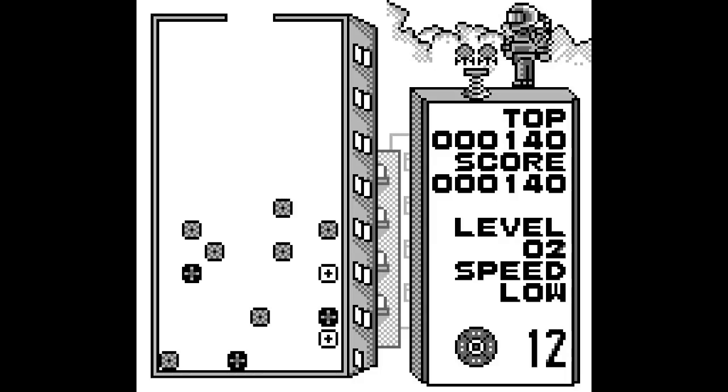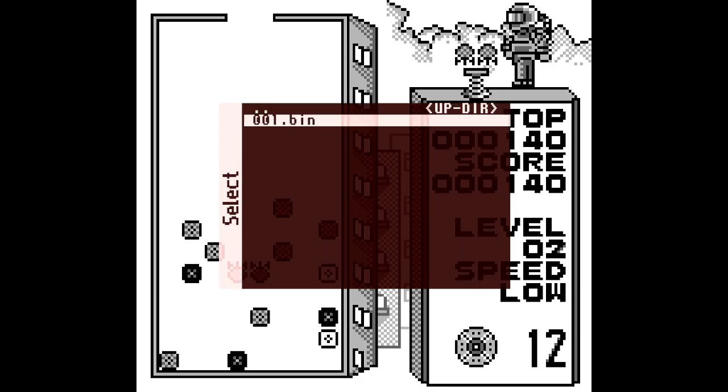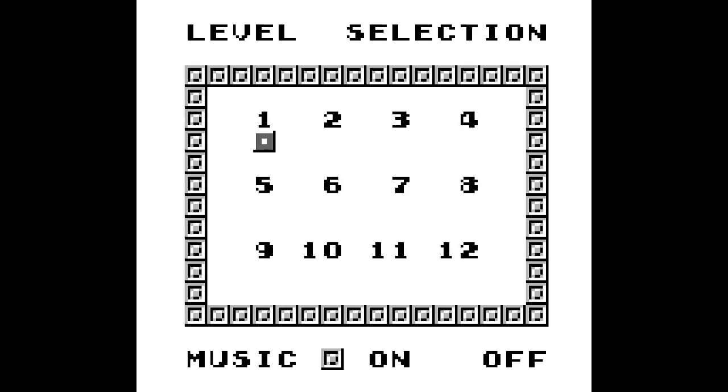I think we'll move on from there. But that's good. That's fun. Nothing wrong with that. So bomb disposal is actually Dr. Mario. Okay. Brick wall. This is going to be breakout, is it? Arkanoid? The brick wall. Level 1. Okay, bring it on.